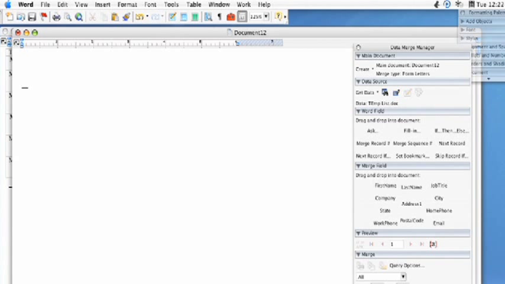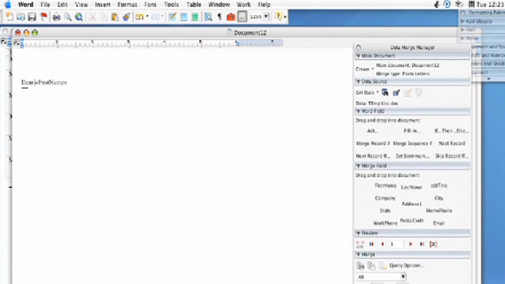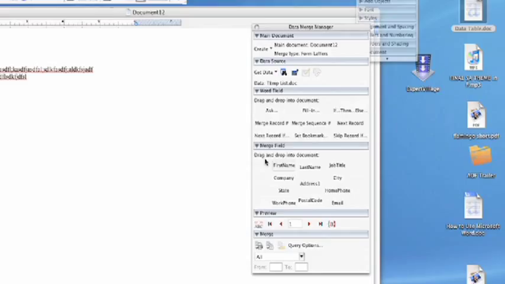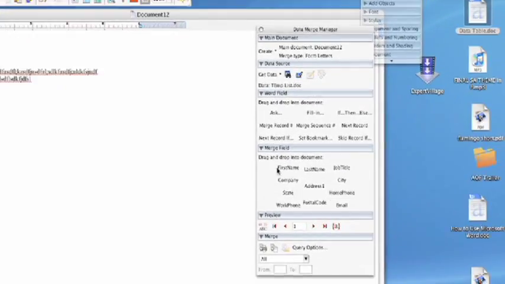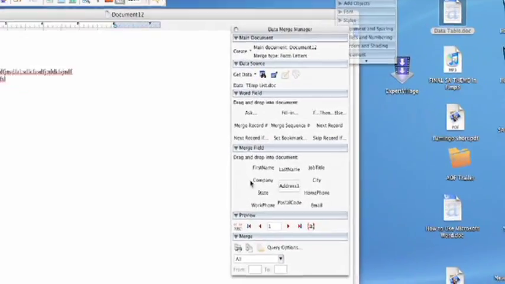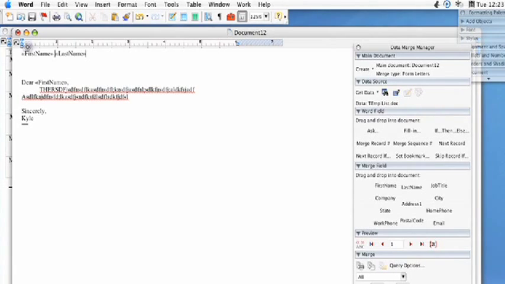So say you want to put up their address at the top left here, so we'll leave a few spaces there, and then you want to have your letter addressed to each person by their first name. So you can go to first name and then enter a comma and then begin your letter, and then you can come back up here, and then you'll have your address field created for the mailing address for each person. So then you just come over here to the merge fields and drag and drop each of them into the place that you want them.